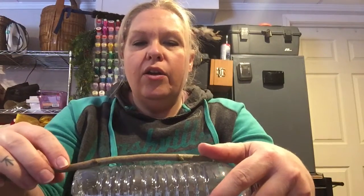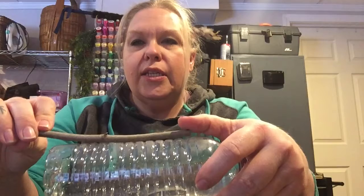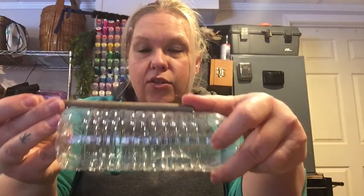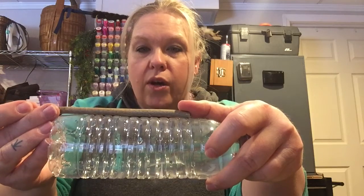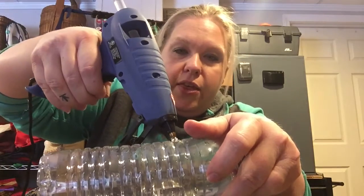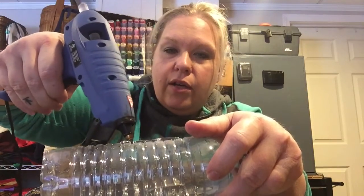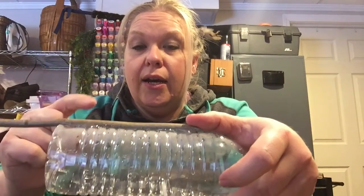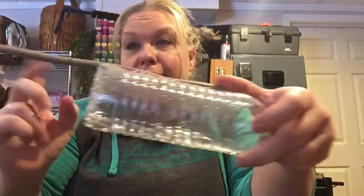The first thing you're going to do is position your sticks or skewers and glue them down on the side of the water jug. Find which side of the stick has the best coverage or connection to the water container. Then run a nice thick amount of hot glue right down the side of the water bottle, stick it down, and hold it. I'll pause and come back once the other side is done too.